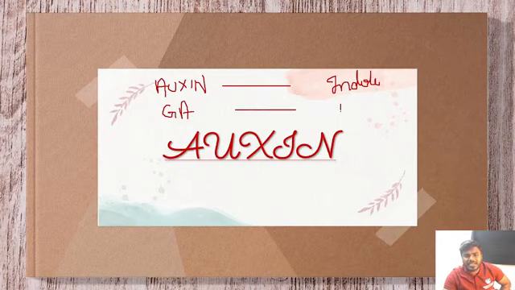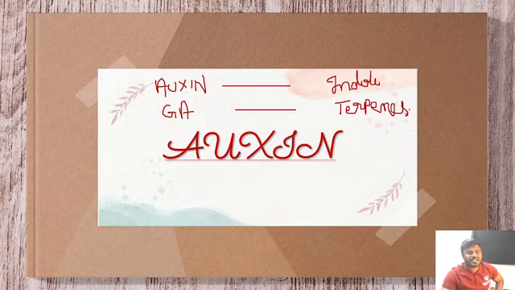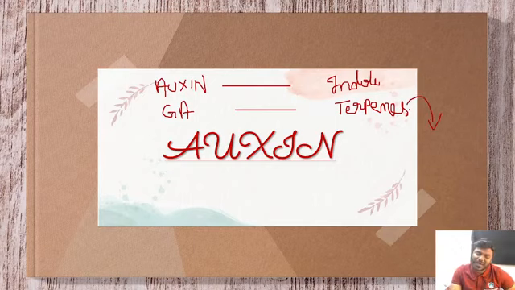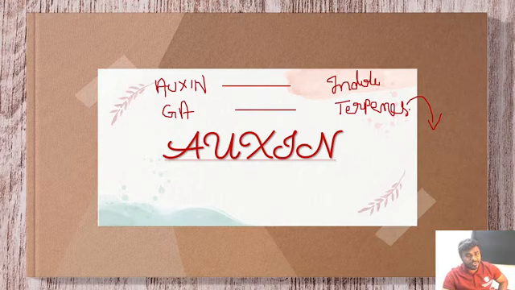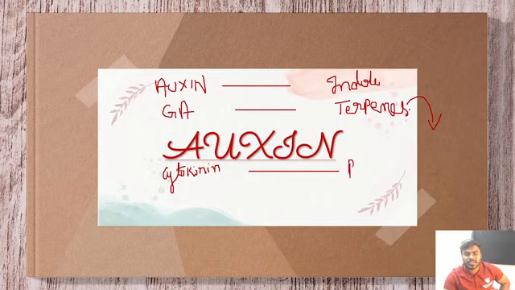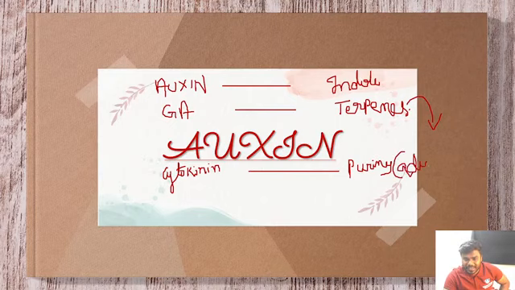Gibberellic acid. It is exclusively derived from what, my friends? Terpenes. What are terpenes? We are going to read about them in secondary metabolites elaborately. Even from terpenes we got a 4-marker question in the 2022 February question paper. Gibberellic acid is derived from terpenes. Now the next one, cytokinin. Friends, please remember, cytokinin is basically derived from purines. Example of purine, especially, my friends: cytokinin is derived from adenine exclusively.